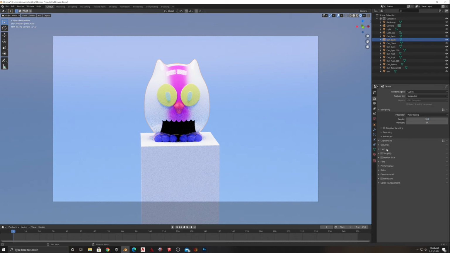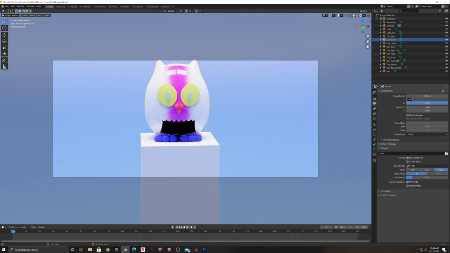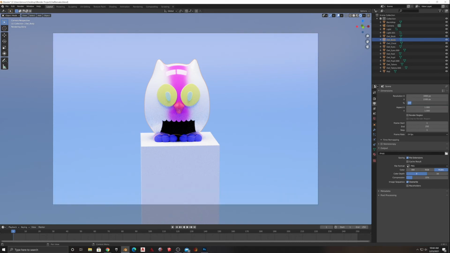Okay. So the other thing you want to change is under this tab here where it says print, you want to change the image size. So you might want to make it 3K or 4K. I don't remember the resolution, but I'm just going to make something up. And then you can see it changes the width. And then the height, I'll make it. Make sure you're using a poster size aspect ratio. Just look it up if you don't know. And it should be really nice and detailed up in these numbers here.